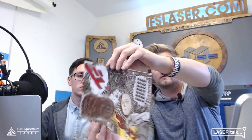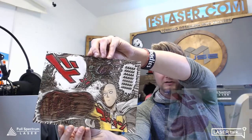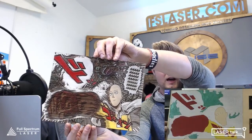So there's this guy on Facebook who does the painting and then the rastering. We need to give him a shout out next time. He paints a piece of wood and then rasters on top of it. I was thinking, how does he know where to put it? So I thought about it for a second and did my own, from one of my favorite animes. This is One Punch Man. So we're going to talk about that and vector trace.